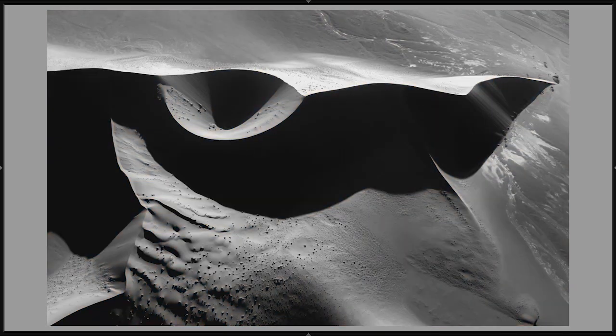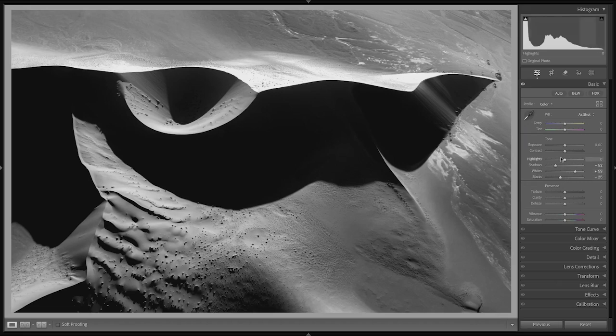So even though I went and created a bit of mood here, I still do prefer the color version over the black and white, but that's just a personal preference. But if you do want to work this in black and white, just be a little bit more aggressive when it comes to finding pure whites, pure blacks, and dropping shadows in scenes like this, so that you can get these deep, darker, rich type colors.